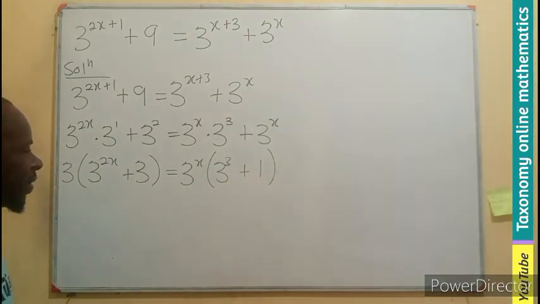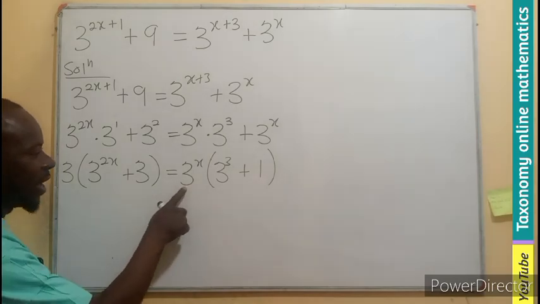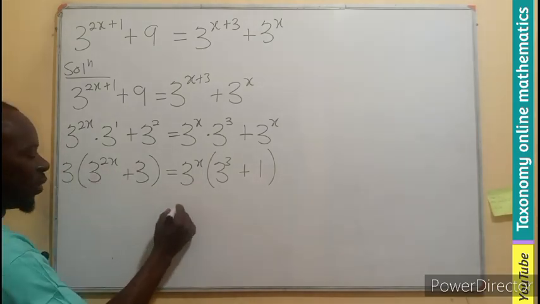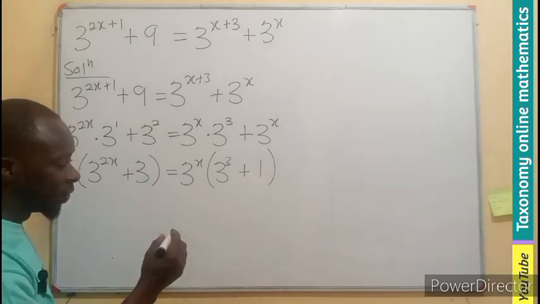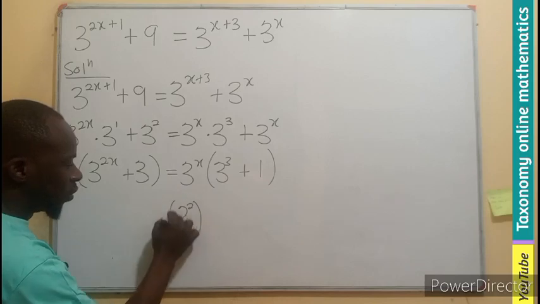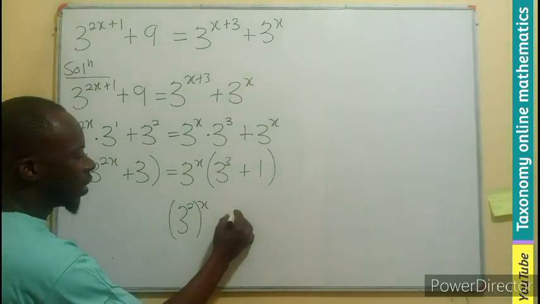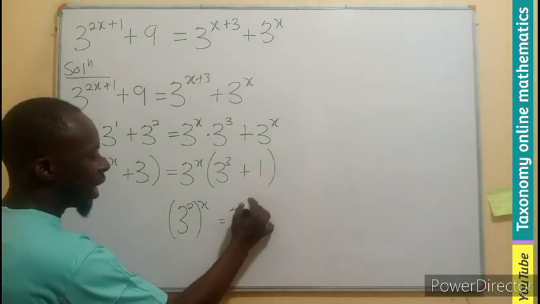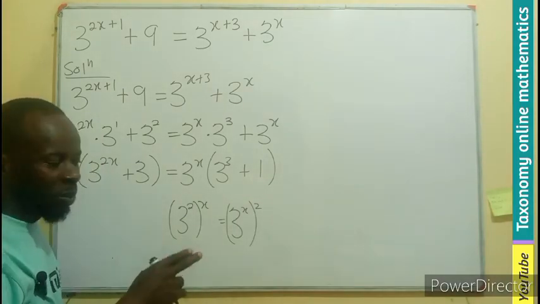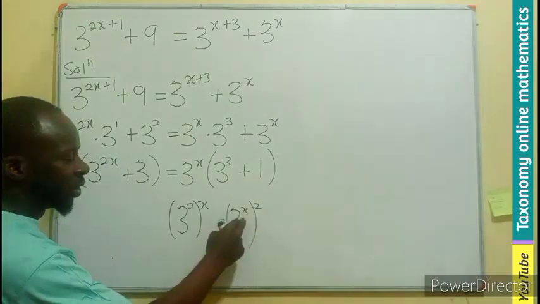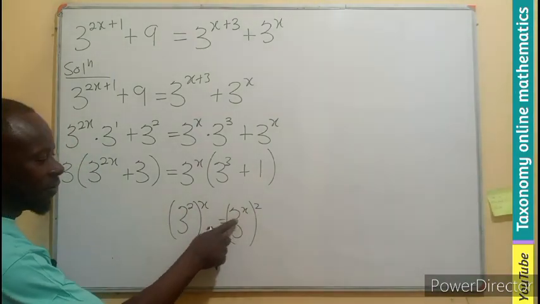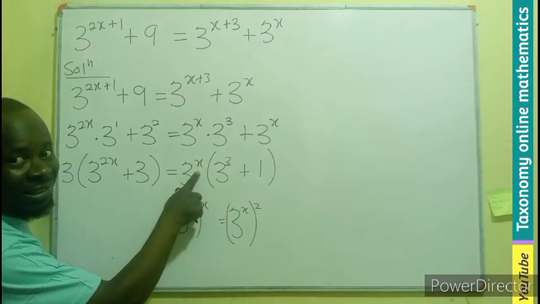Alright, what do we do next? We can see that there is a 3 exponent x, 3 exponent x. This very one, we know multiplication is what? Commutative. So 3 exponent 2x can also be like this, or it can also be 3 exponent x raised to the power 2. We are multiplying the powers. So this can be multiplied to give you 2x, 2x. So I'll do the same here, so that I have 3 exponent x as this.